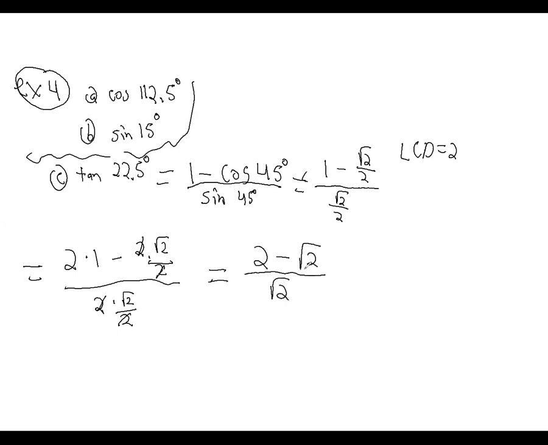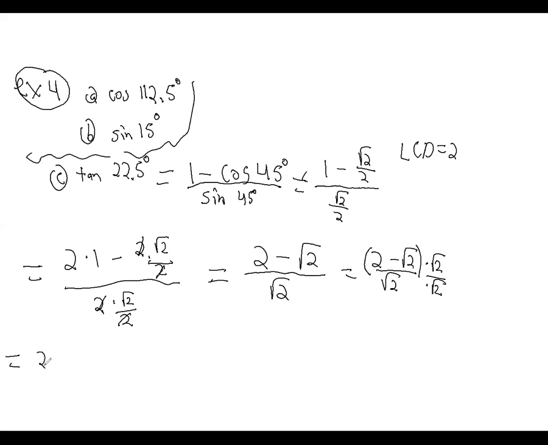Now this bottom has only got a single square root. There's no plus or minus, so we don't have to multiply top and bottom by a conjugate. We just need to multiply top and bottom by what the bottom is, by that square root of 2. So we multiply, now I'll make sure we take an extra step, 2 minus square root of 2 over square root of 2. We multiply the top by square root of 2, we multiply the bottom by square root of 2. And since this top has 2 terms, you might want to wrap it in a parentheses so that you can show the distribution.